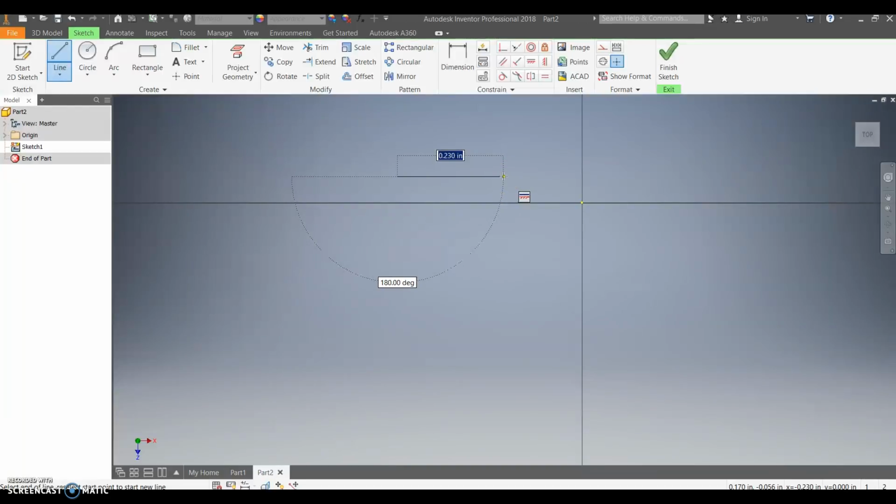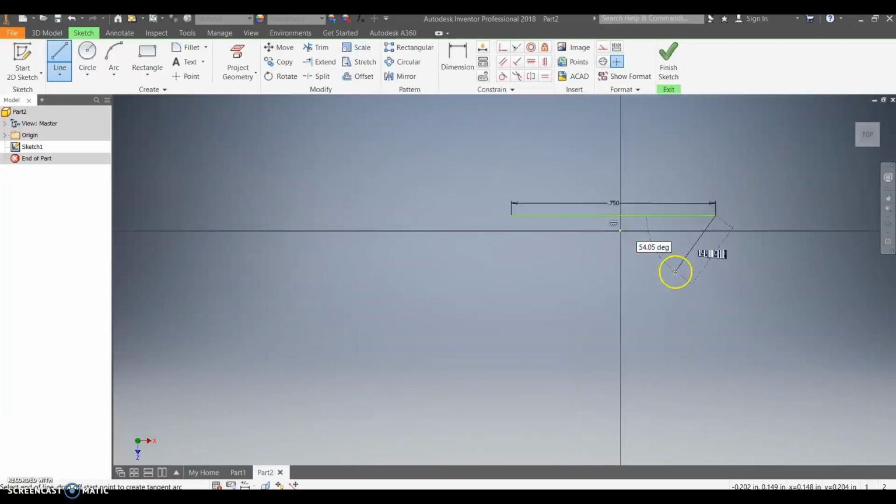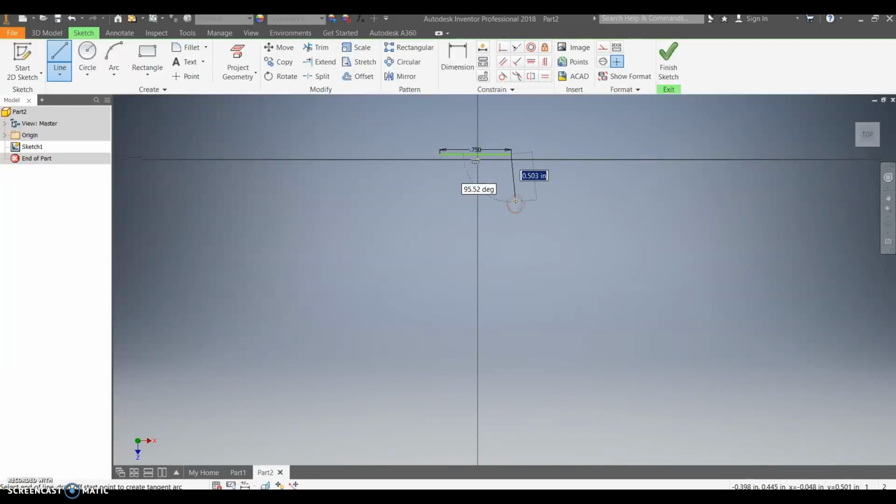So I'm going to use this tool right now. Now it's going to give me a dimension box. It's in blue. It says 0.23 inches right now. Well, I want to make that 0.75 because that's 3/4 of an inch. I'll hit enter. Now, that's the width of one box.